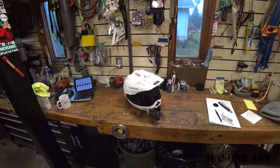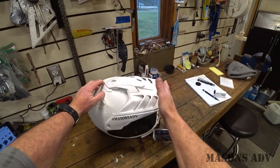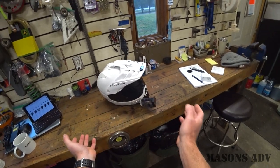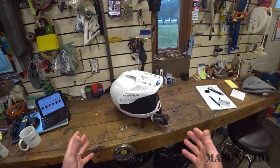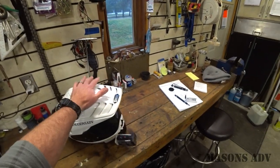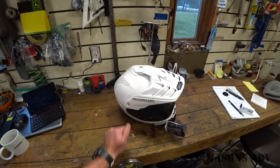Visors are readily available and they're easy to change. You just pop these tabs here, push down on the back and snap the visor forward, pull it off. And then under here once you tip this up there's just two quick connects and the visor pops off. It's a little fiddly — it's not quite that simple as you know if you've had any helmet before. But it does snap back in nice, the visor goes back on and you're ready to go. It doesn't take long, and these are nice because you can turn them with your fingers — you're not searching in your pocket for a coin.